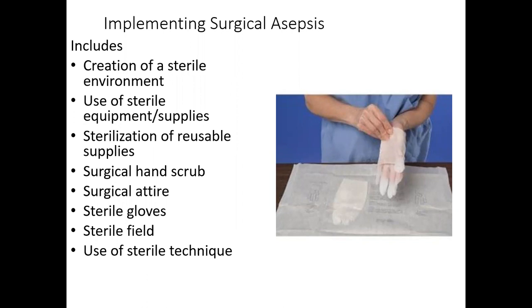We have donning of surgical attire. Burn units, labor and delivery units, and other wards require surgical attire for caring for these patients. In each of these units, nurses care for patients that are at increased risk for infection. They may need to have specific scrubs. They may put on hats, shoe coverings, hair nets, and things of that nature.